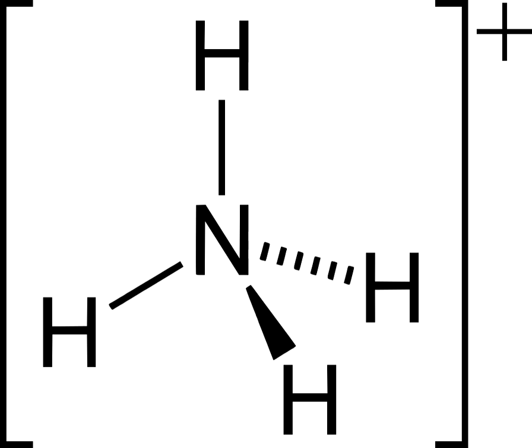Quaternary ammonium cations have four organic groups attached to the nitrogen atom. They lack a hydrogen atom bonded to the nitrogen atom. These cations, such as the tetra-N-butylammonium cation, are sometimes used to replace sodium or potassium ions to increase the solubility of the associated anion in organic solvents.